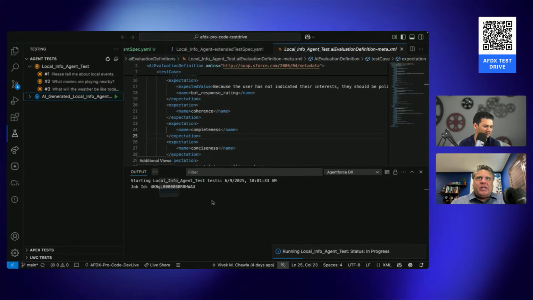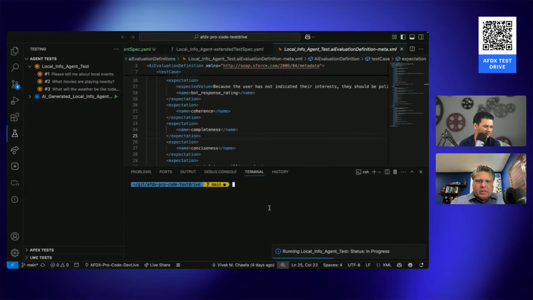So while that is running, I also want to run SF agent test run, and I'm going to run this from the CLI just to see if there's something funky, because the CLI, I'm pretty sure, is going to the right default org. Mhm. Yeah, sometimes the Explorer window requires refresh, right? I've seen that happening. It caches basically within the VS Code for the experience.